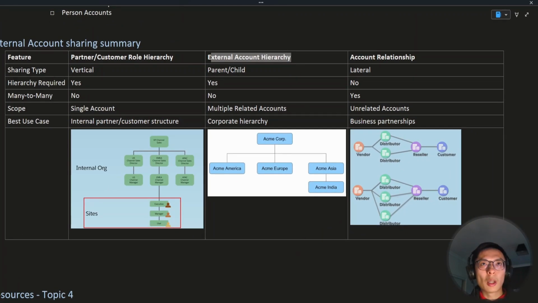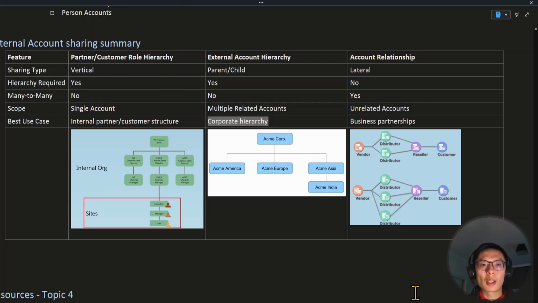External account hierarchy, again, this hierarchy is required and it's more of a parent-child sharing. The scope for this is multiple related accounts within a big organization, very suitable for corporate hierarchy. So related accounts in some sort of organization tree for different child companies.